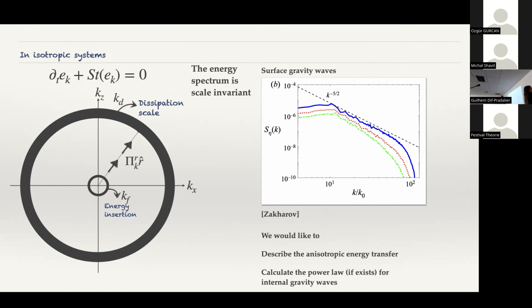And we know for an anisotropic system that this is not the picture. So we know that usually there is a strong interaction with slow modes, and it's transferred in a very anisotropic way, so mostly transferred here. So what we would like to do is to have an analytical description of the energy transfer in an anisotropic system, and we would like to understand how this energy transfer happens in the anisotropic direction.